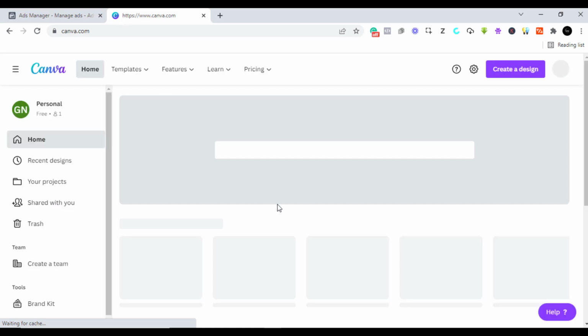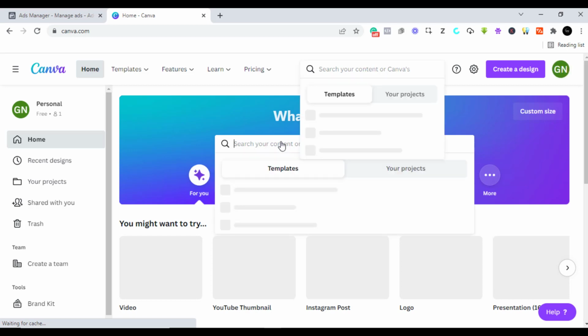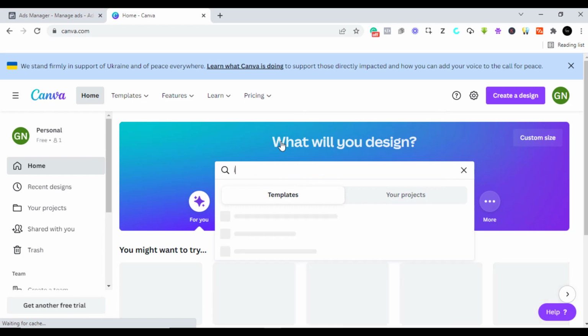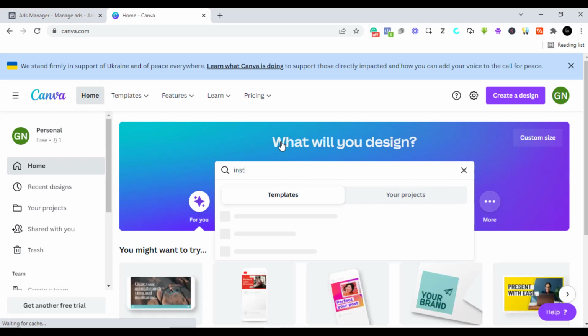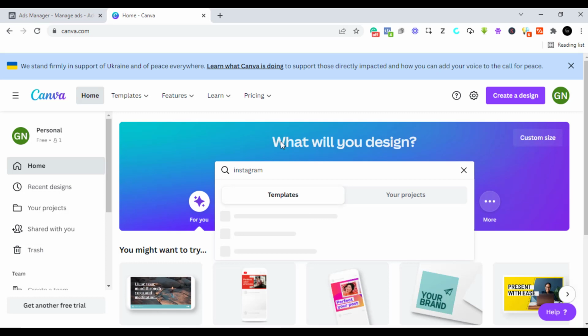Basically everybody loves Canva. So we come to Canva, we just come here and search for Instagram reels. You can actually use stories for this, but let's see if Canva can bail us out. So let's say Instagram reels.